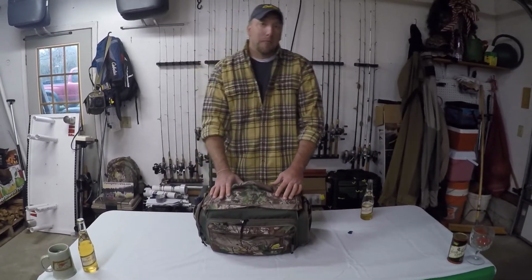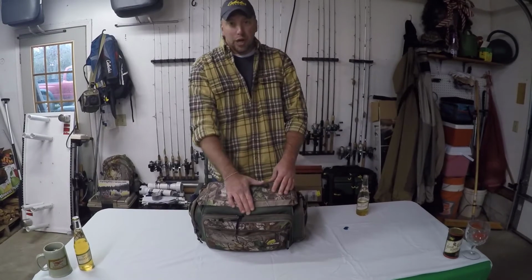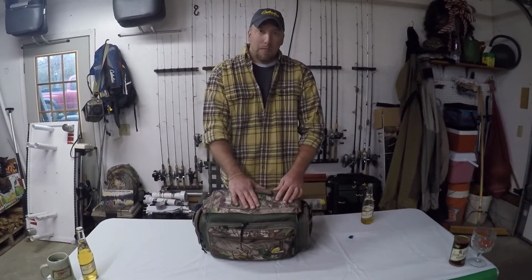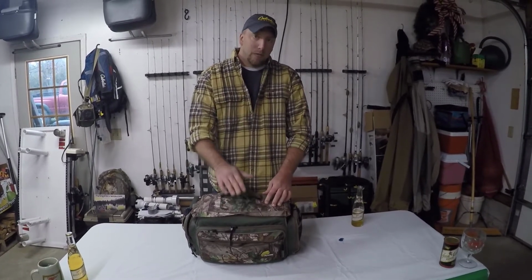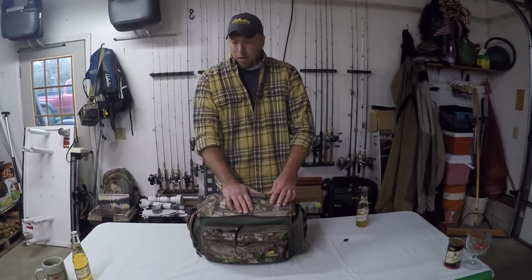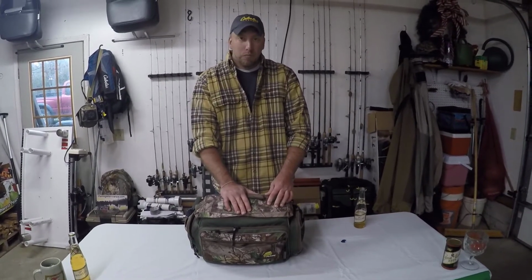Obviously, I know that there's a ton of bags on the market, and that's why we wanted to share this one with you, to give you guys a little bit of insight in case you're looking for any bags like that. So, 3.5 Highlifes on this. It's a pretty good bag. There's some things that we would probably fix and make a little bit better, but overall, pretty darn good bag.